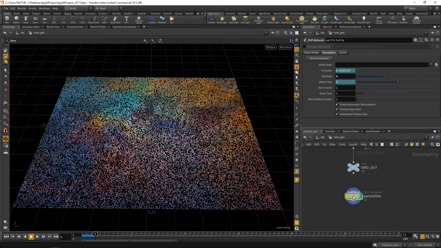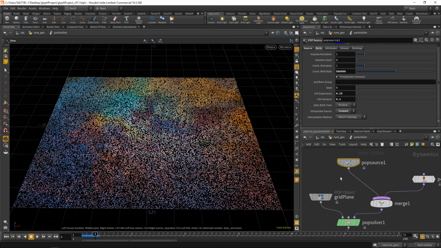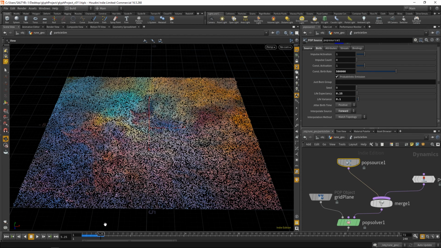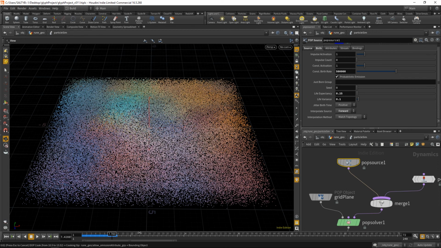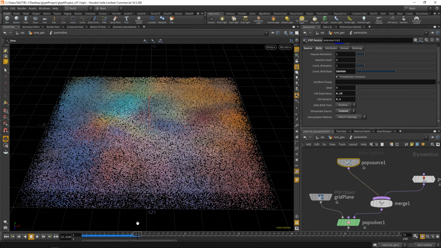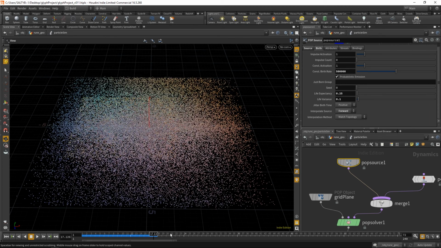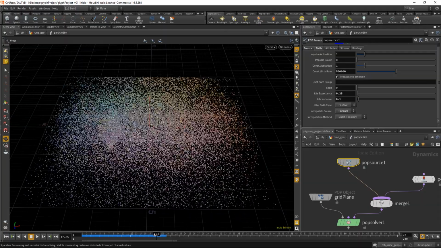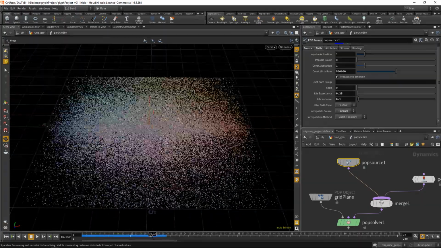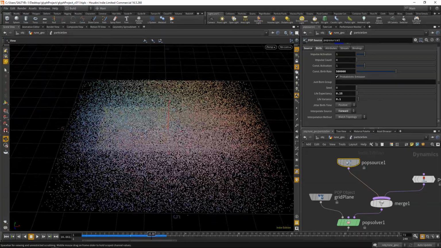Now let's go inside of our simulation. And we actually need to rekey this constant activation. Remember how we had to animate this just to make sure that the mask worked properly? Let's scrub forward here a few frames. It's going to take a little bit to think about this. Anytime you increase the subframes, remember you're going to have to calculate things in a way that takes 4 times as long. And that's kind of a wacky behavior.